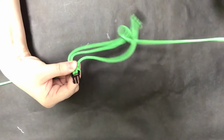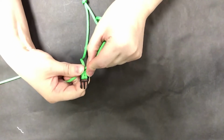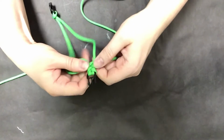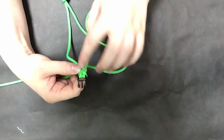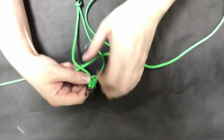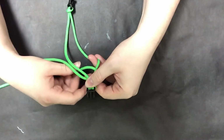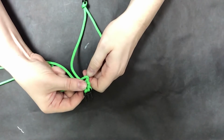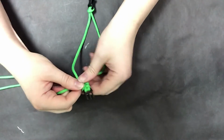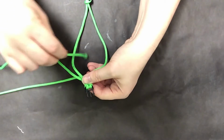I'm again making sure to hold what I've already done tight so it doesn't go anywhere now that I've pulled it really tight. And I'm going to pull this nice and tight too. So it's got that nice fold over pattern thing. Okay, so I'm going to take that and do the same thing, and we're just going to keep doing this until the bracelet is done. So I went over the left side and under both strands of the right side, and then I'm going to leave that tail that I just used to sit and use the other side, the other tail, to go over and under.